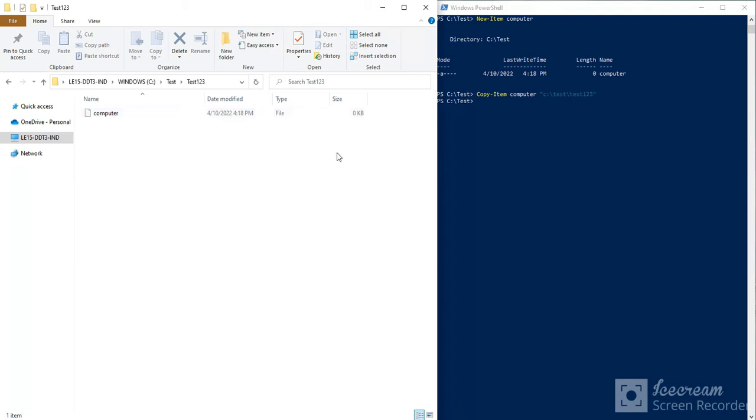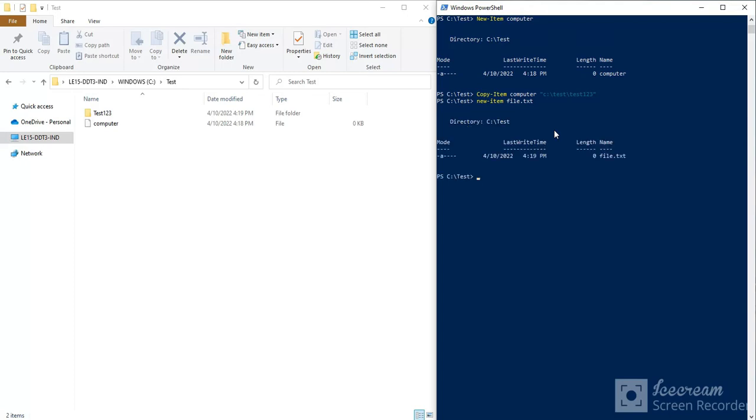Okay, here let me create one more file. I'll create one file, New-Item, and file name will be file.txt. I hit enter, and there you can see at the left side file.txt has been created. Now, what if we want to move this file to the test123 folder?